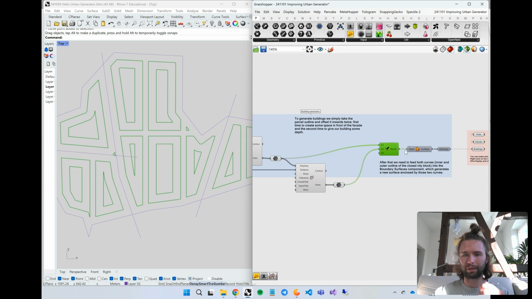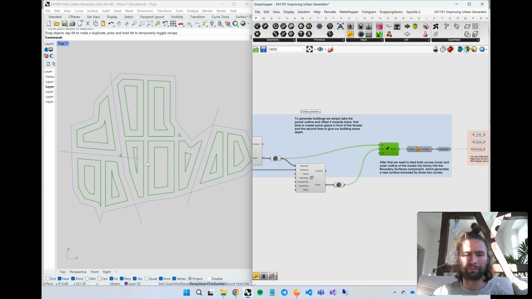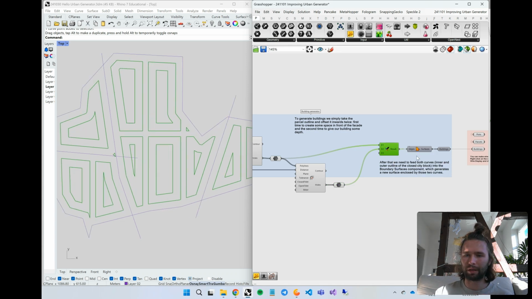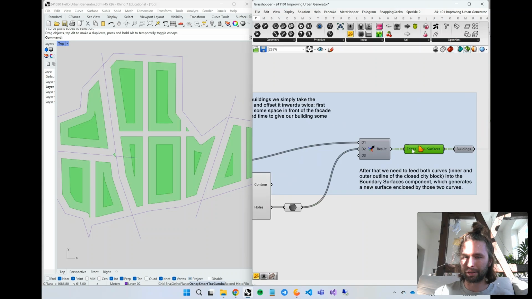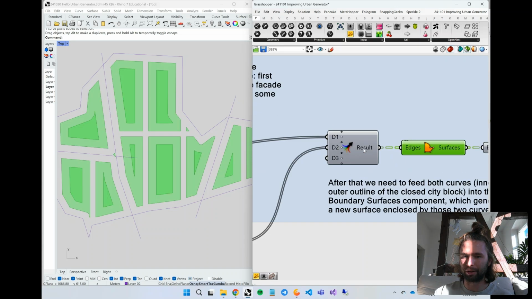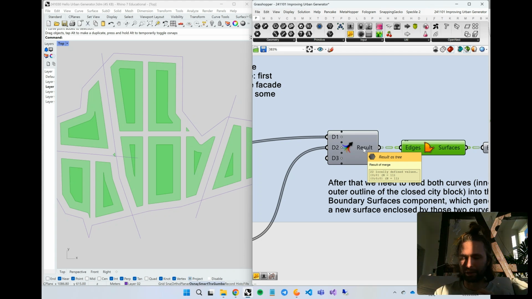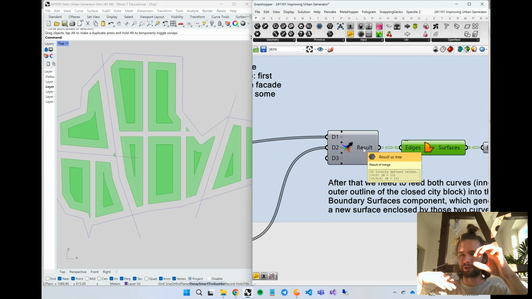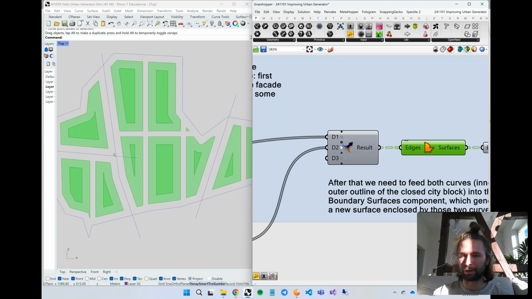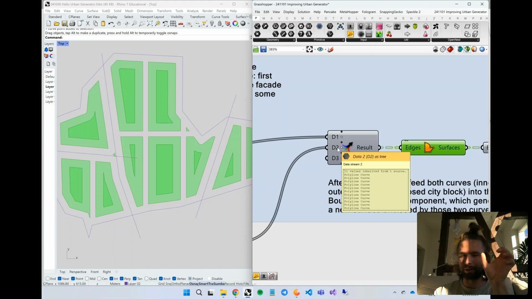So now we have in the end our curves for buildings. And yeah, you can see that the merge component does not put these two data streams in the same branch, because apparently they have different paths, like different addresses, right?